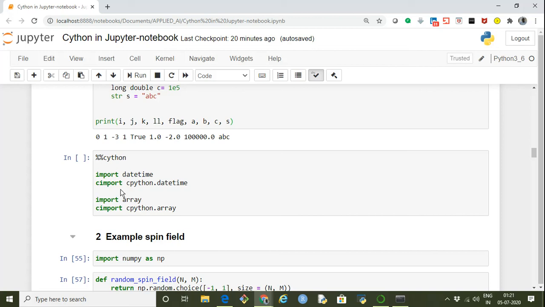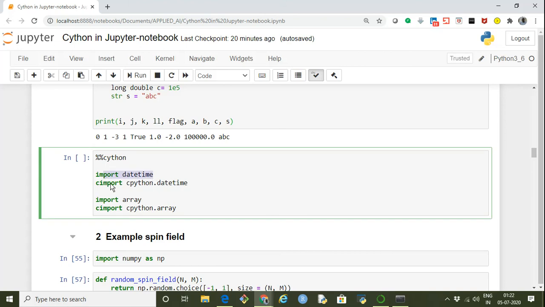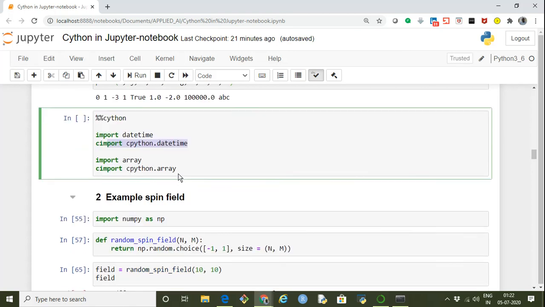So if I say import datetime, and then I say cimport cpython.datetime, this indicates that we are importing from the Python, and cimport indicates that we are importing from the C API, from the actual C function. Similarly, import array has its equivalent in C as cimport cpython.array.